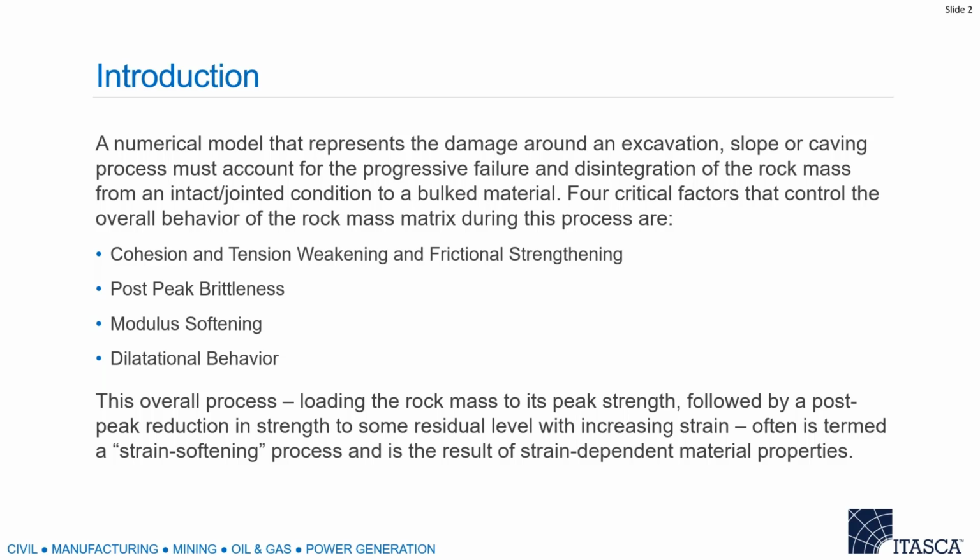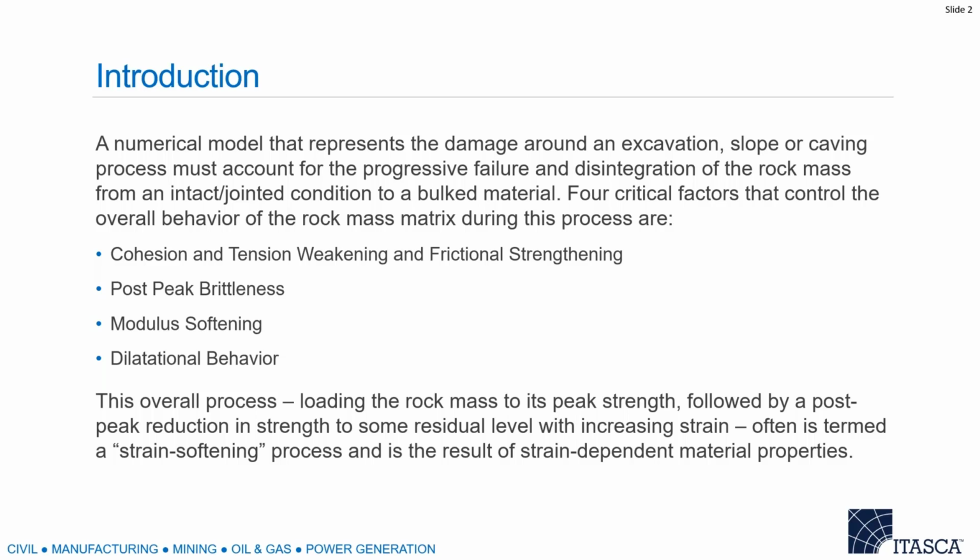During this process, there are ample factors that the constitutive model should address, and four of them are the most important to capture the most accurate representation of the rock mass in the numerical model: the cohesion and tension weakening and frictional strengthening, post-peak brittleness, the rate at which we are softening or weakening the material, the modulus softening, and the dilational behavior. I'm going to touch base on each of these parameters later in the presentation.